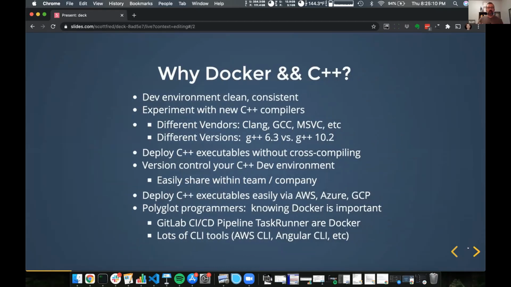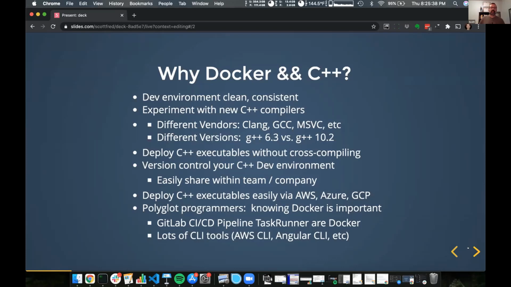So why Docker and C++? I have a bunch of potential reasons. Maybe some of these apply to you, or maybe you find some of these interesting that you hadn't thought of. One is because I think it's a nice way to have a clean, consistent development environment and allow you to bounce around between different compilers, different versions, anything from Clang, GCC, picking the different versions.